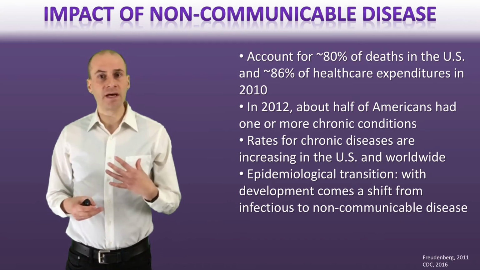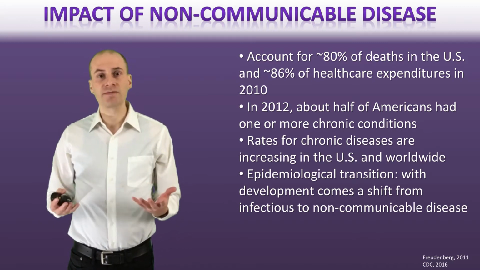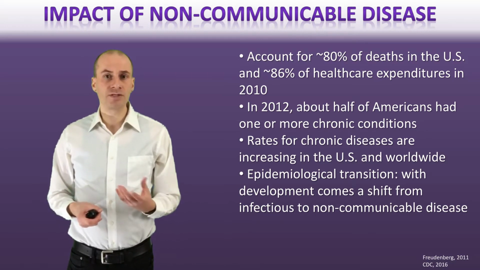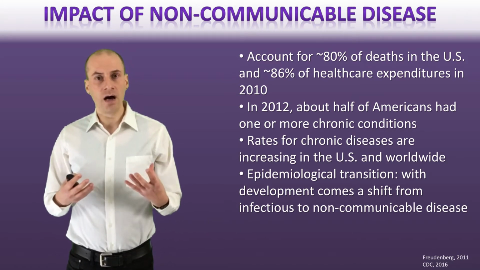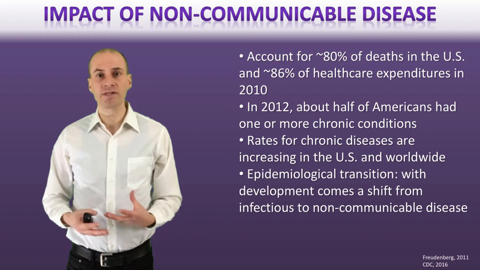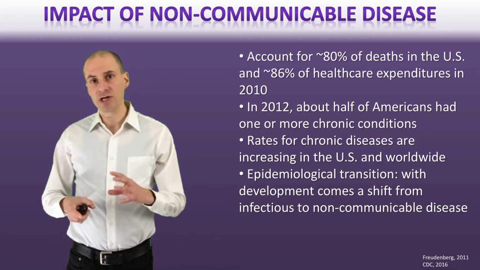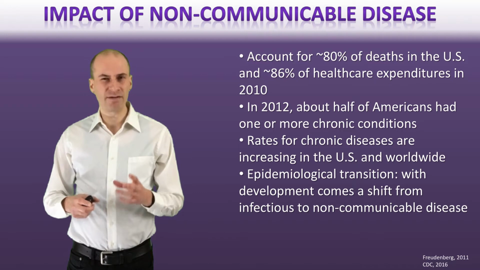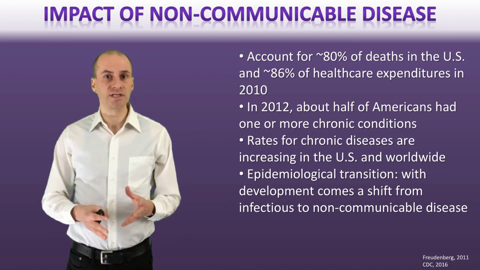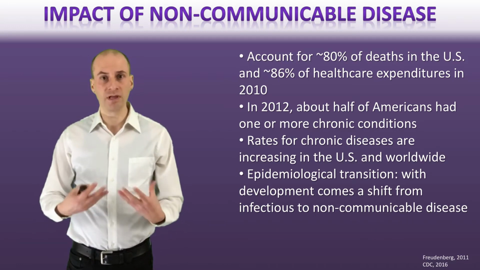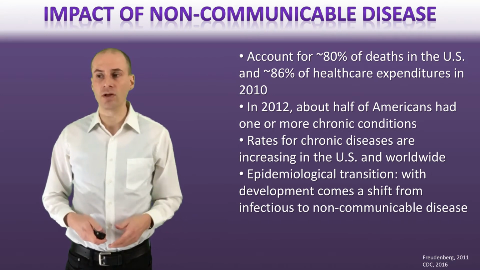So what we know is that the rates for these diseases are increasing here in the United States. We're also seeing that generally speaking around the globe. Now, part of that is due to the epidemiological transition, which I've mentioned previously, which is the idea that as economies develop and as public health systems become strengthened over time, you'll see a shift from communicable diseases, which we have some fairly effective strategies for dealing with, to these non-communicable diseases, which tend to show up later in life when people are able to live more of a full life. So we do see an increase in these diseases across the globe.